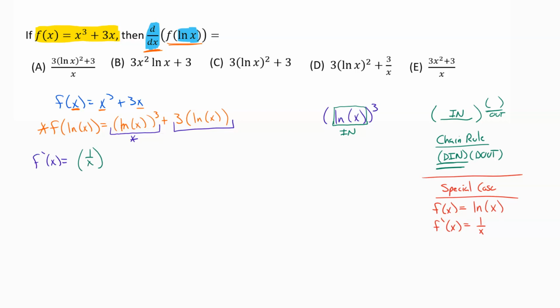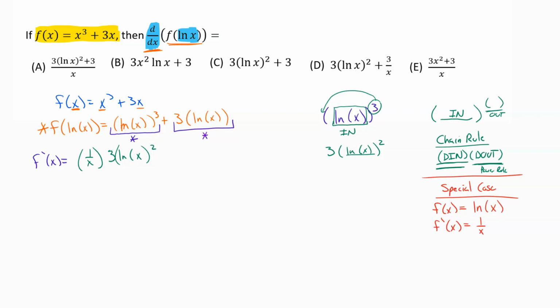Then we would multiply it by the derivative of the outside. So the d out. The derivative of the outside here is this power of 3 that you would just be bringing down in front, and then you'd be leaving all the other stuff alone, subtracting 1 from the power. This is really just a big power rule that you're doing here on the d out. So bring the 3 down in front, leave all the stuff alone we already took the derivative of, subtract 1 from the power. So then adding that into the mix over here, we have 3 natural log of x, and then that whole thing is squared. Then we're done with that piece. So that was our chain rule for this first one.